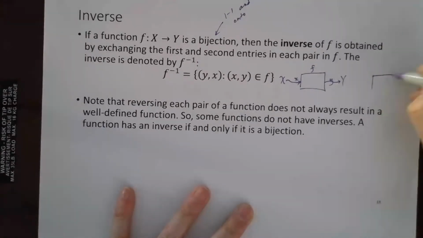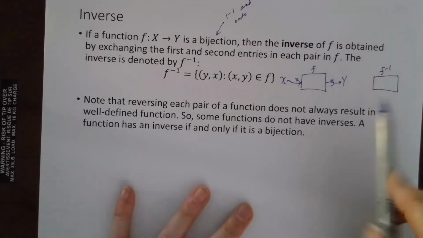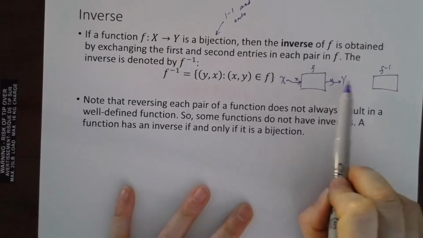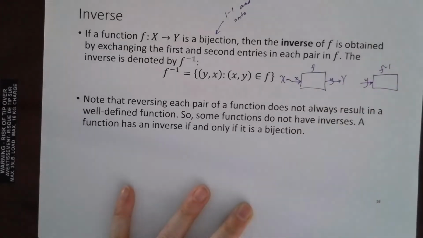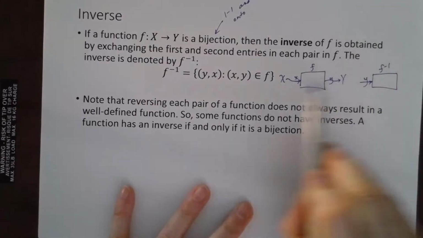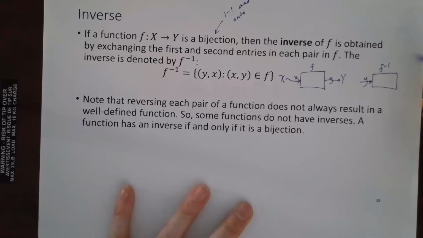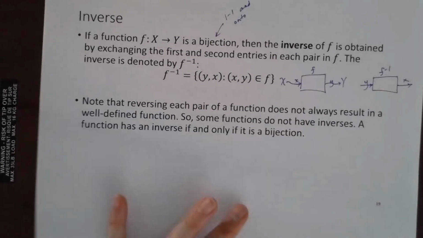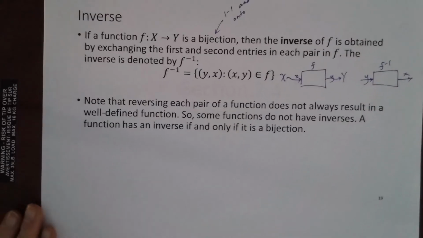And then your f inverse function does the opposite of that. It takes something from the target of f and feeds it into the inverse, and then the inverse will tell you what x had to have been fed into the function to give you y as the output. So x will come out. It just does the opposite order of the original function.